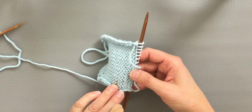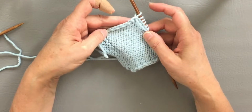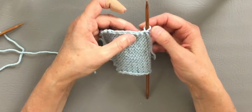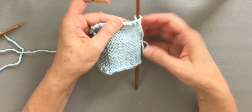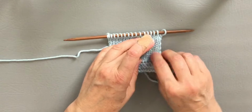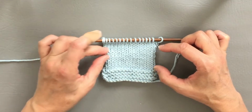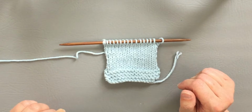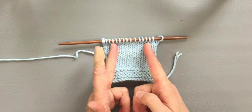So if I really concentrate, they are more even on both sides on the edges. Okay, I was not concentrating as much over here versus here, but as I was showing you, I was concentrating more here, and you can see that they are more even, not as loose, although they're still somewhat loose, because then this side always turns a little bit shorter, and this one usually turns out a little bit longer. So I try to control this side versus this side that way. But if it comes to the middle part, I use exactly the same tension.